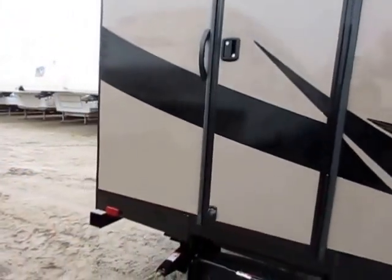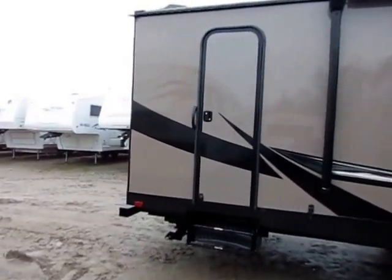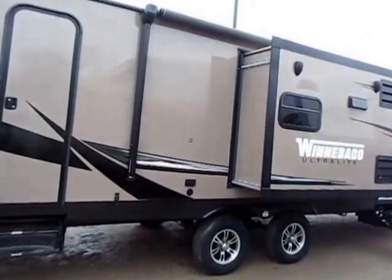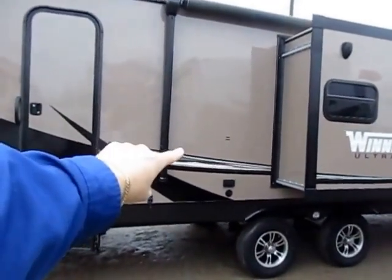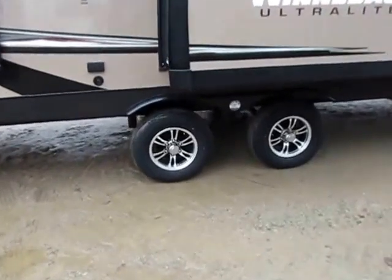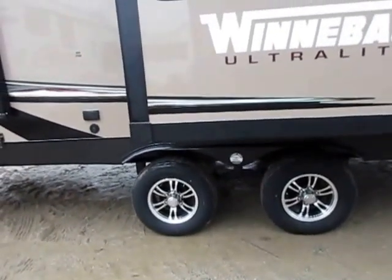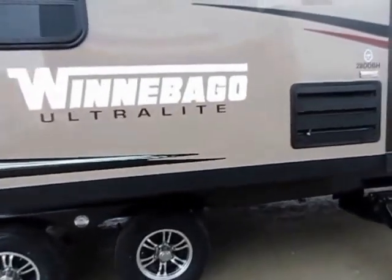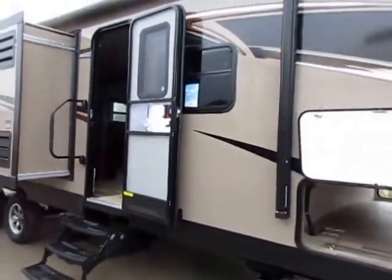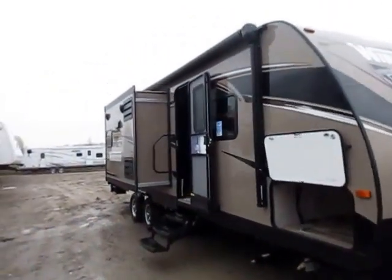This has the direct-entry back door, which is a big crowd favorite. If you've never had a camper you might wonder why there's a door right to the toilet, but if you've had a camper you know it cuts down on dirt tracked through. This is basically a carpetless camper — other than a little bit in front of the super slide. There's an outside TV location with a backer for a flat screen, wide-stance axles for load equalization and stability, and the unit comes in at about 7,000 pounds, which accounts for the extra-deep slide, walkable roof, and second slide-out.